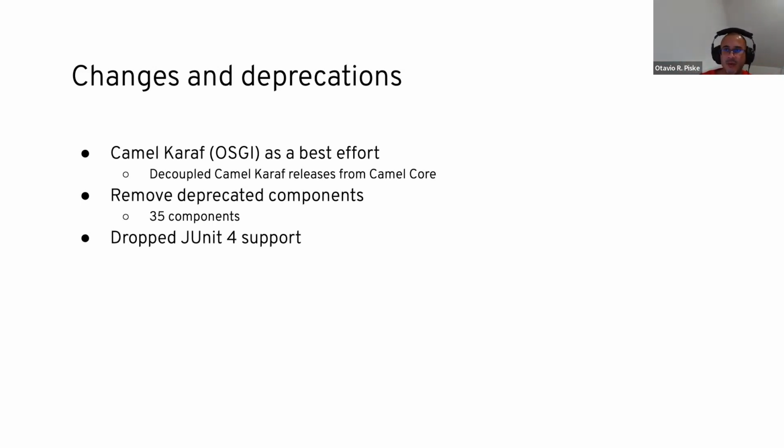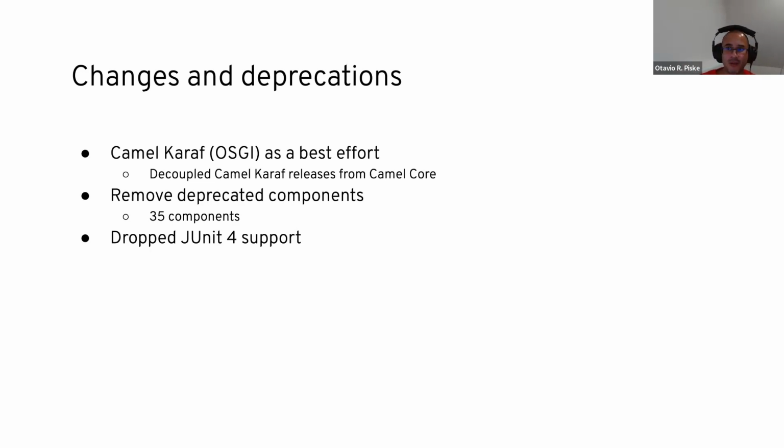One of them was the Camel Karavan, which was a project that provides OSGI support for Camel, and we decided to downgrade the support of that to best effort. In practice, this means that the releases of Camel Karavan are now decoupled from Camel Core. So we will make releases of that when and if we have time, or when there is someone that volunteers to do the work of fixing bugs, adjusting the code, and releasing it.